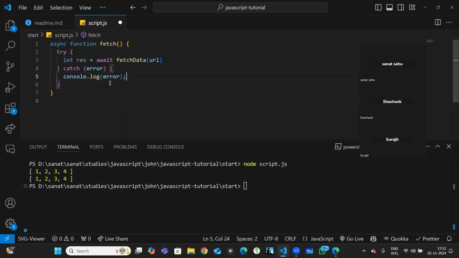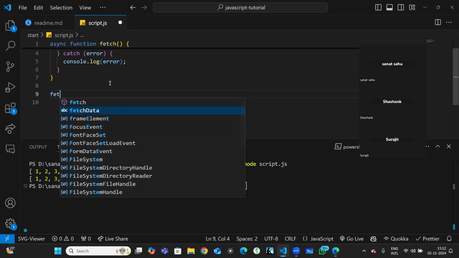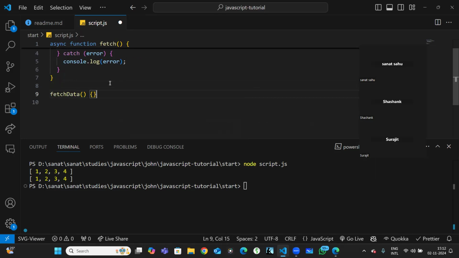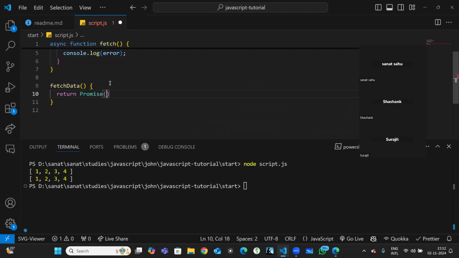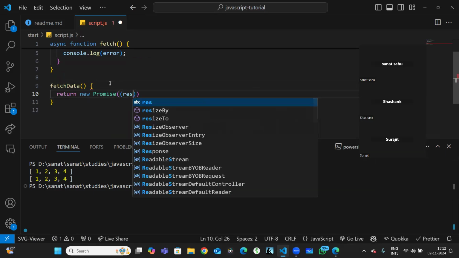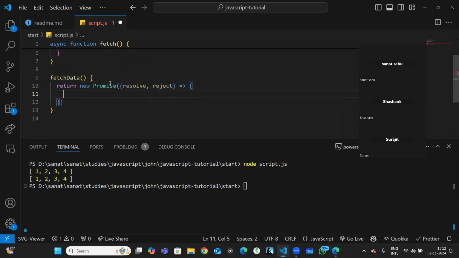Now, what is fetch data? It is maybe a service call. So fetch data will return a promise. So maybe new Promise, with resolve or reject, and this might be doing the real API call over here.